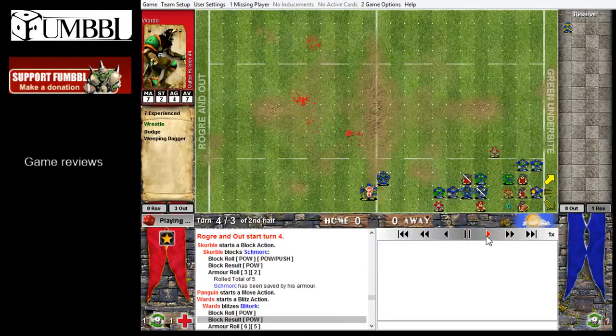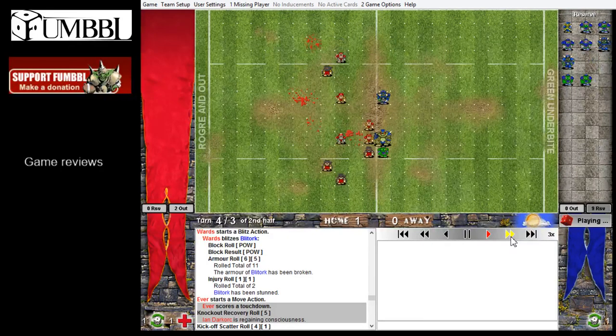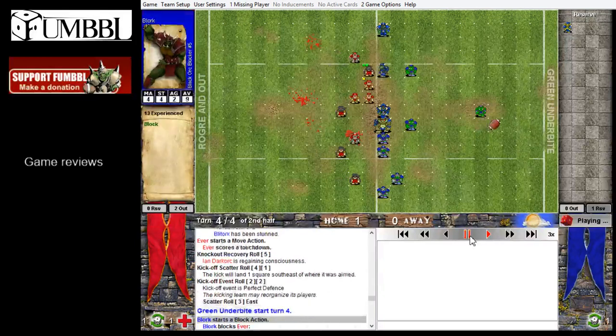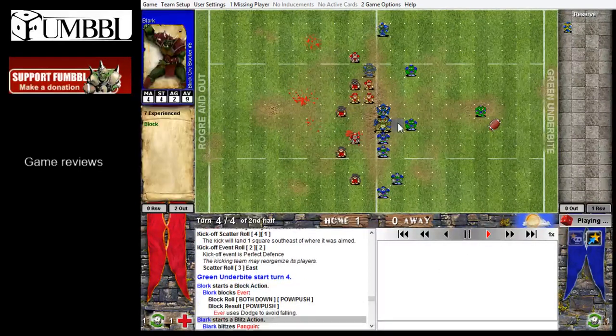Scoring in 4 turns, and then my KO comes back as well, so that's good. So I've got up to 9 players to defend with, and he's got 5 turns to try and score. Perfect defense, which is a bonus. But he has got this guy on the line, so he still gets the 2 hits. I put my blodger on the line because his only tackle piece is his thrower, so he wasn't going to be on the line.